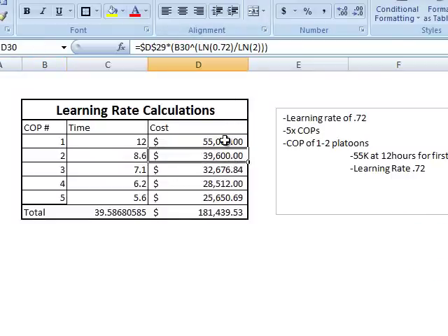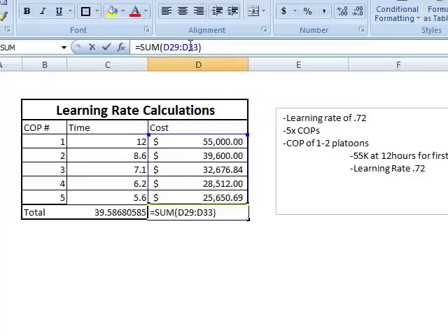The only difference here is that the cost substitutes the dollar value for T sub 1. So you can see that the cost to produce the COP is reduced accordingly. Then all you do, just like in Excel, is grab this little guy here, and pull it down and it leaves us these costs. And then we have our total hours to make all 5 COPs, and our total cost to make all 5 COPs, which is the sum of all the values for each COP. So each COP's cost summed together gives us the total cost of all COPs for acquisition.